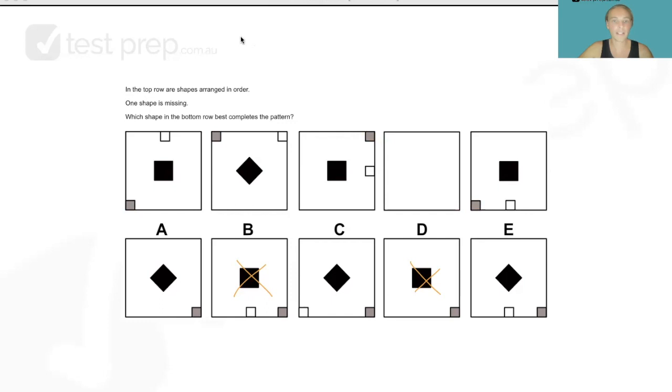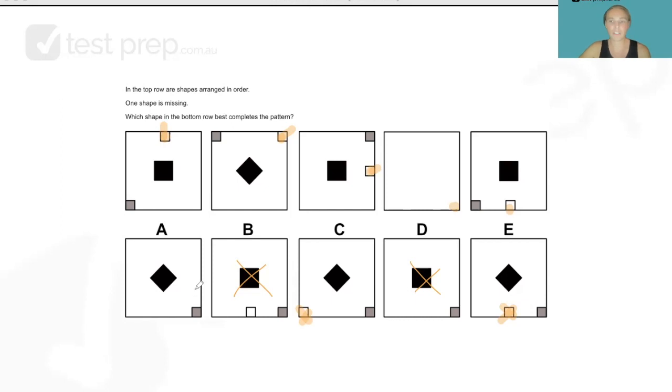Let's then look at the white square. What is the white square doing? So it's top center, top right, right center. So it's kind of going middle, corner, middle. We would imagine the corner, so in that same position, and then it would move over to the bottom middle, which is true. So if it was in the bottom right corner, well, there it's in the bottom left, so that's not right. There it's in the bottom middle, so that's not right. But here it's not there at all.